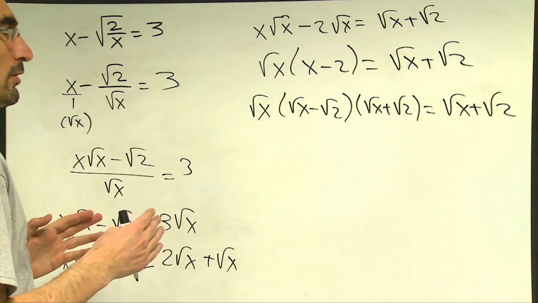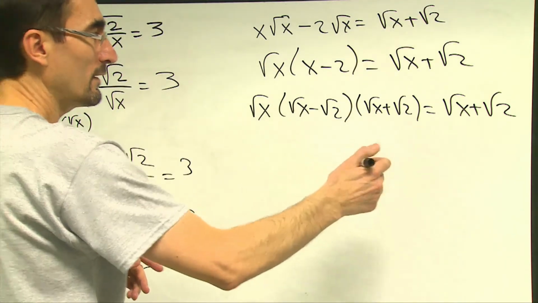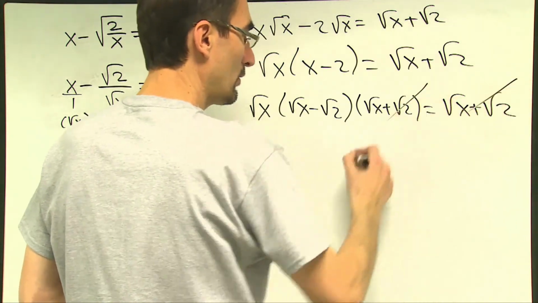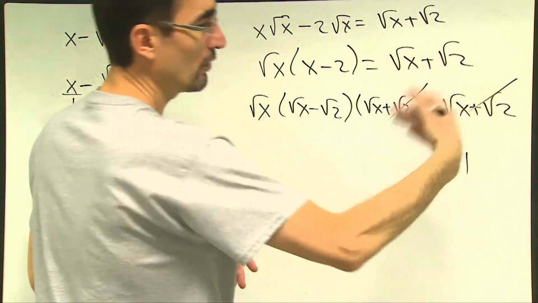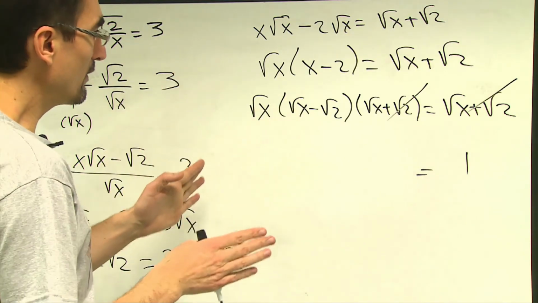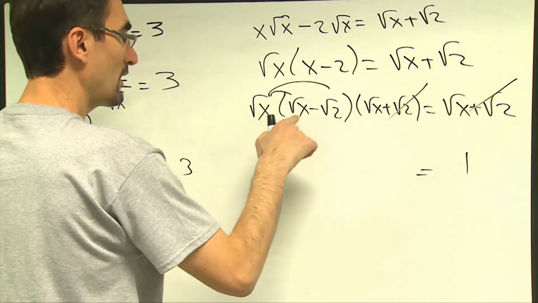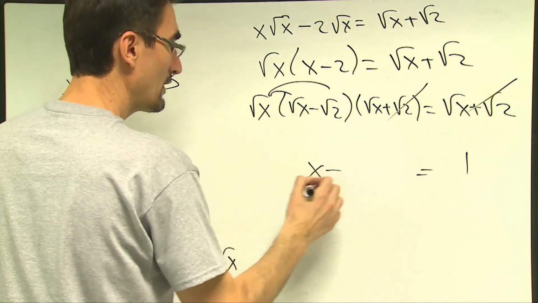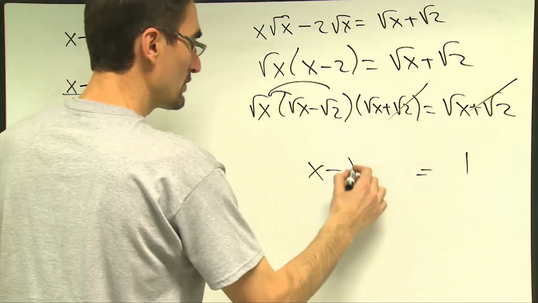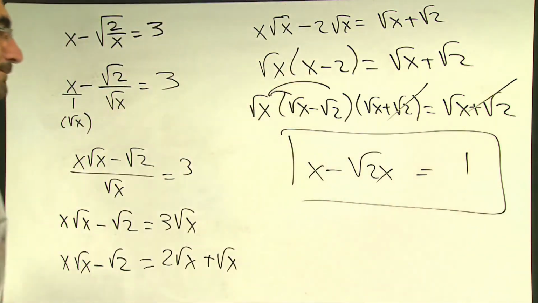And I noticed that on both sides of the equation I have root x plus root 2 the same, common, so I can cancel them out. That will leave me 1 on the right hand side, so I'm left with root x in parentheses root x minus root 2. If I distribute this expression, root x times root x is going to give me x, and then finally I have root x times root 2, which is square root of 2x, and the whole thing is going to be equal to 1.